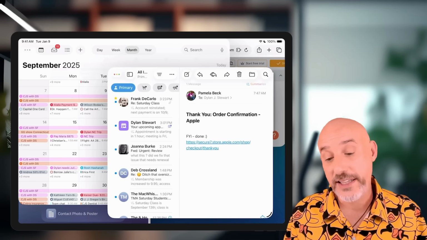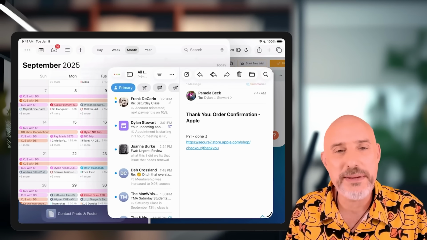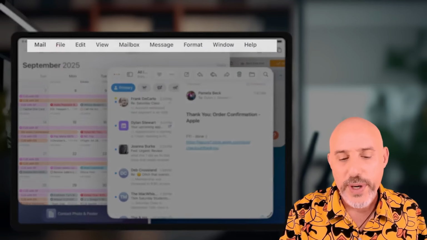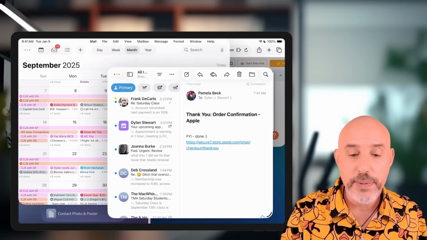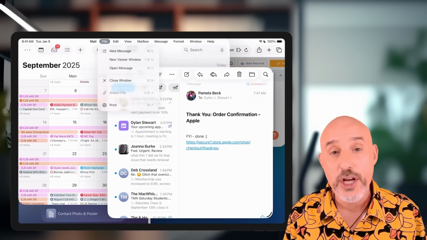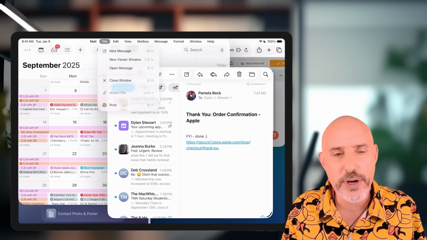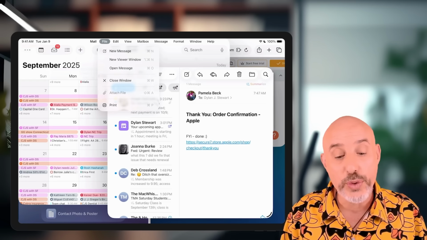It's fantastic that the iPad finally has proper window management, but there's another missing piece that's always been a problem for me on the iPad. On the computer, we have this menu bar that floats along the top of our screen, and that menu bar has all sorts of options in it. So when we're looking for a particular tool or function, we don't have to guess where it is and Google it. We can go through the menu bar and find the exact tool that you need.